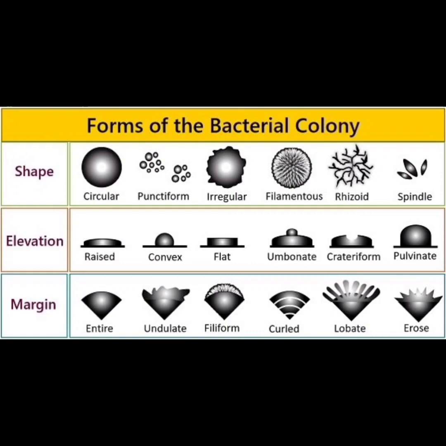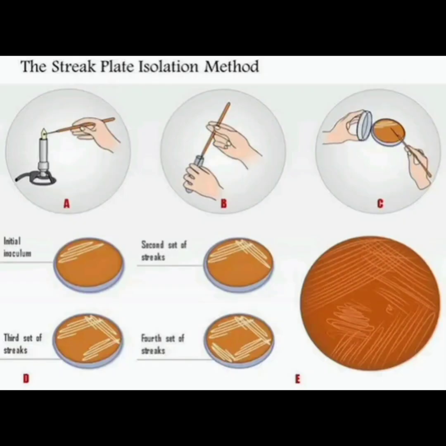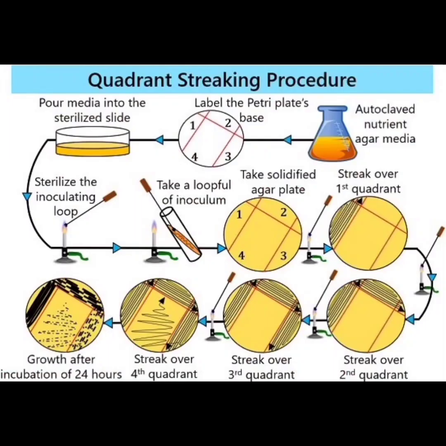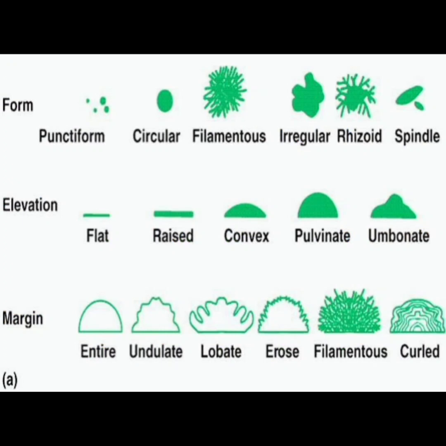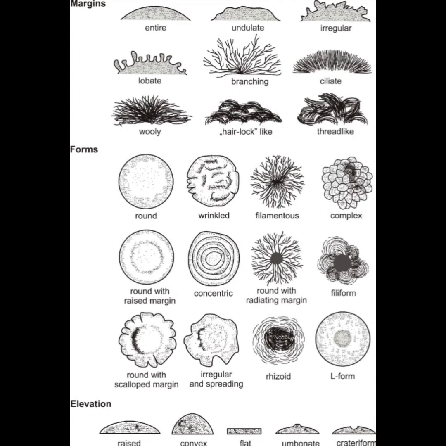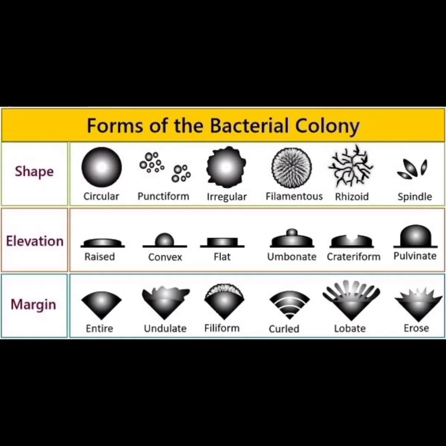The streak method produces individual colonies on an agar plate. A portion of an isolated colony is then transferred to a sterile medium to start a pure culture. A microbial culture consisting of two or more species is said to be a mixed culture, whereas a pure culture contains only a single species. Obtaining isolation of individual species from a mixed sample is generally the first step in identifying an organism.